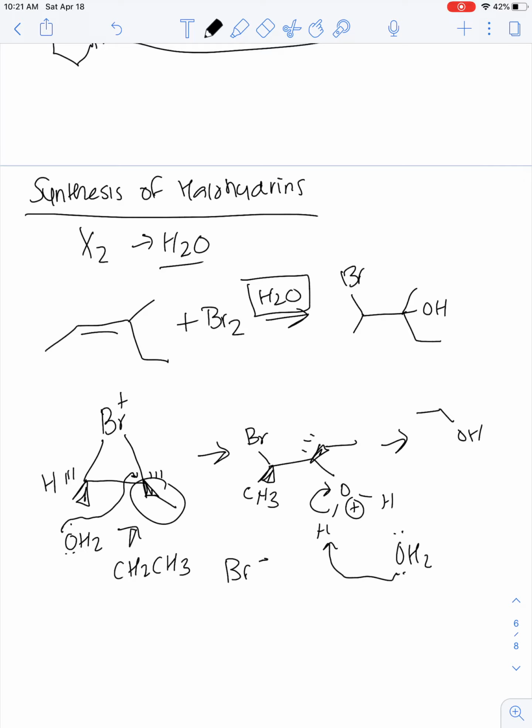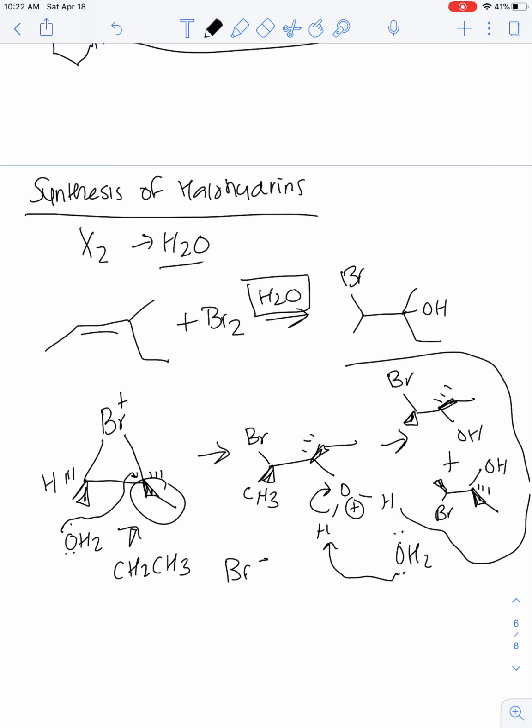So we would have this product here. But we could also have, it's an enantiomer, so we can have this product here. And again, if you're having issues with bond rotation, I recommend doing your R and S configurations to help you see that. So again, we would have both of these products possible.